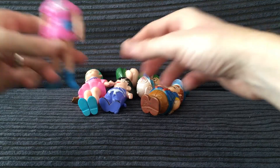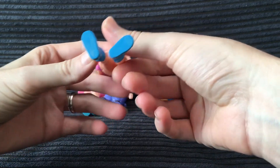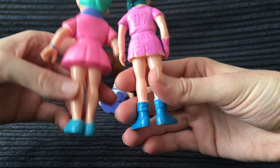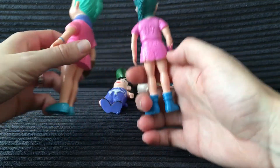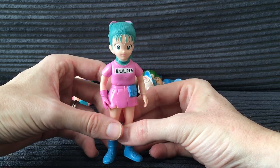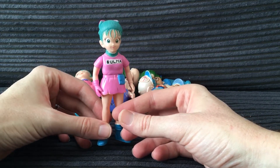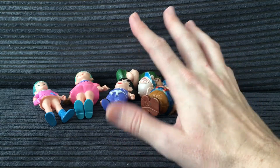Up next we've got a different Bulma. I honestly can't remember — I know this was not Epoch, and the bottom of the feet don't say anything. But she does have the same Epoch markings. So maybe this was just a different set of Epoch things. Some people mistakenly refer to these as Puppy but these are not Puppy as far as I'm concerned. The markings match on both of these, so I'm fairly sure she's just a different line of Epoch. Let me know in the comments if I'm mistaken about the company that produced this. Pretty much after this, everything else is going to be produced by either Yutaka, Plex, or Bandai.